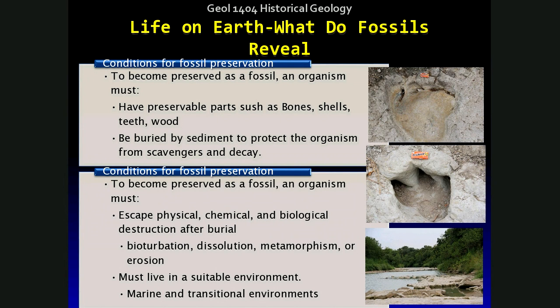So these are some required conditions for fossilization, right? The burial of the organism's body with suitable parts that can be fossilized under a layer of sediment, and then before and after the burial, the organism's body need to escape disintegration, right? And the best suitable environments for fossilization are ocean or near ocean environments.